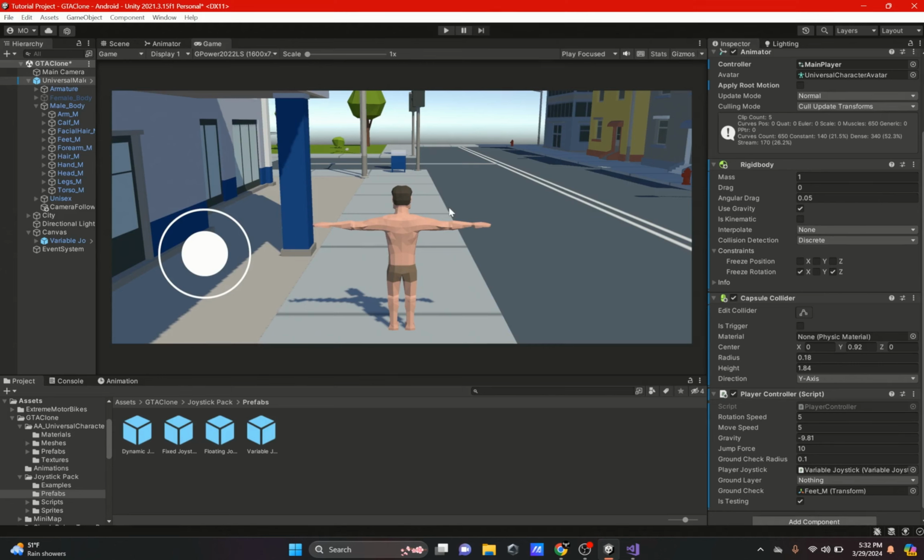Also, the cutscene, I did make a cutscene previously. I'll probably leave a link up above, but we are going to make a cutscene later on, once we got all the movements and stuff like that going and working. We will make a cutscene as the opening cutscene. But for now, we're just going to concentrate on the player controllers.